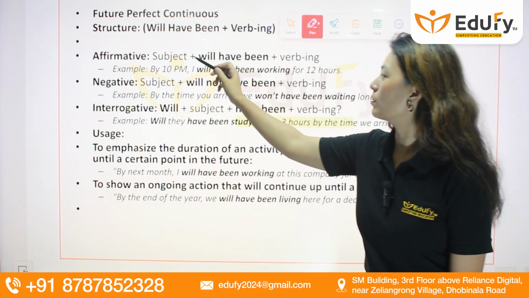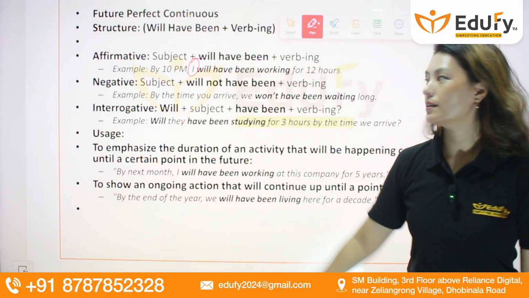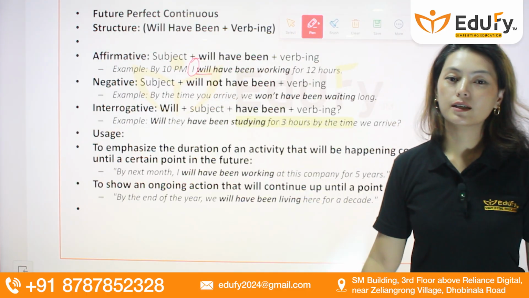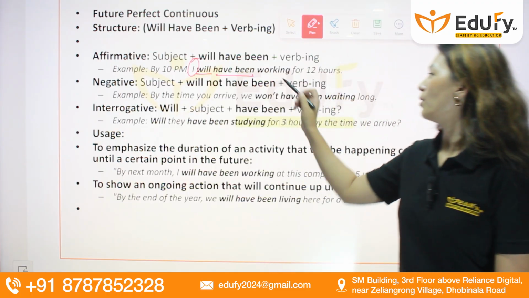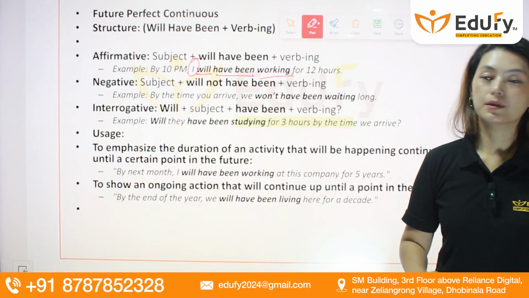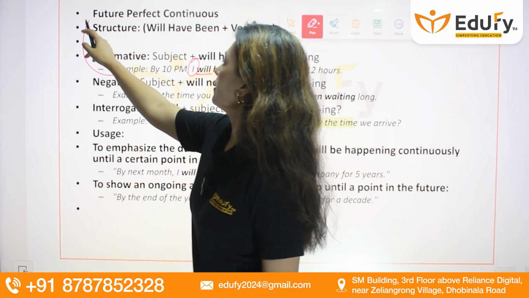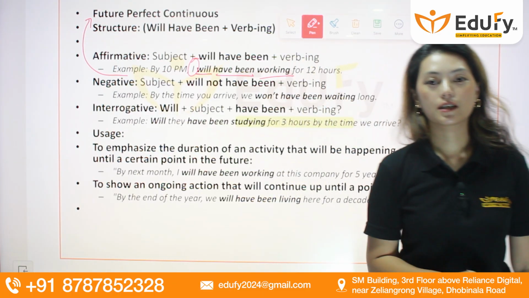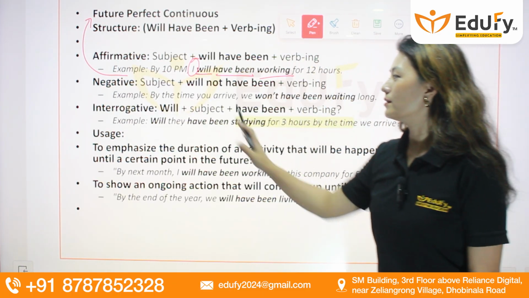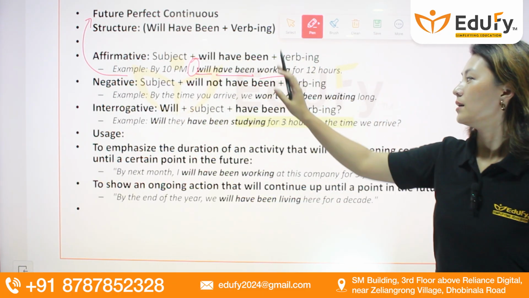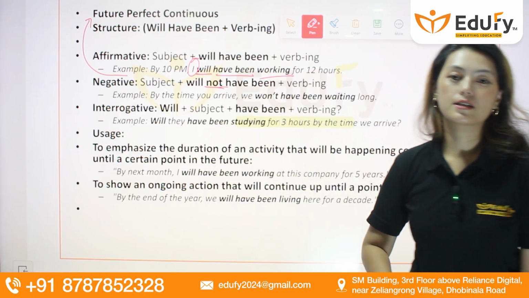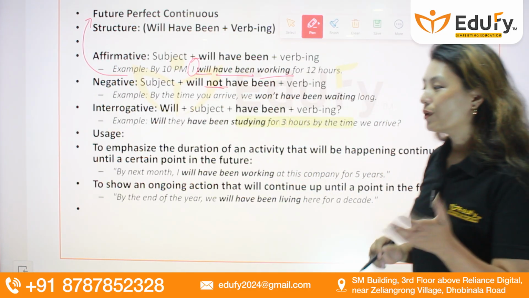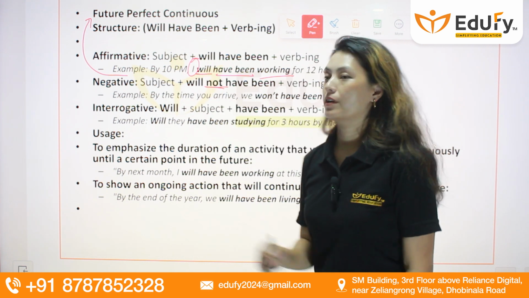All you have to do is look at the subject. I is there, plus the auxiliary verb will, and the combination of the words have been along with the ing verb. So what do we see? This is a future perfect continuous tense. Similarly, you can write this in the negative form by just adding what? Will not have been. Okay, and what is the usage of a future perfect continuous tense?